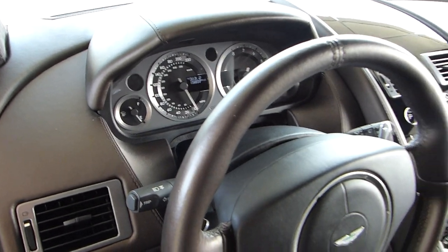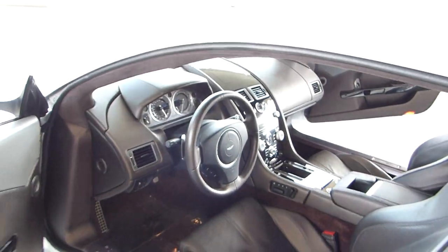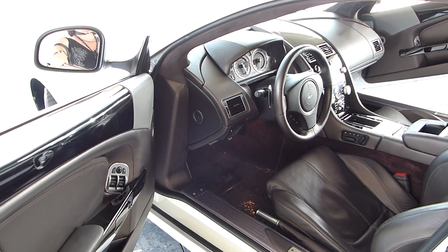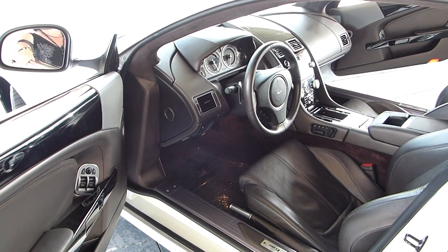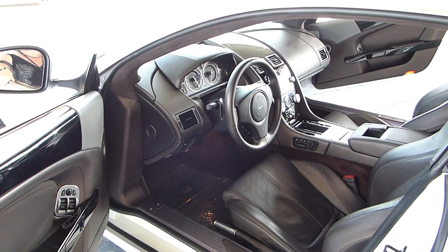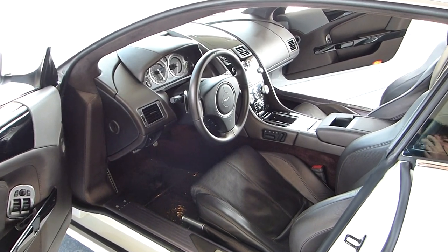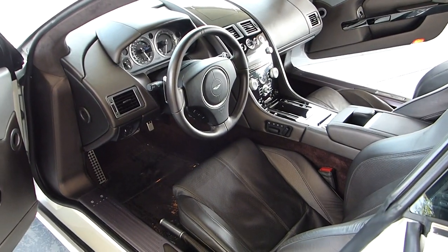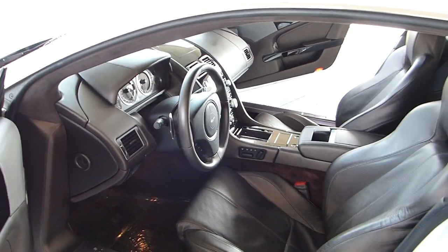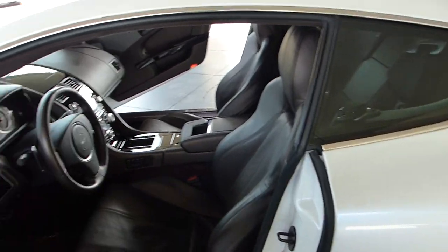This one has 15,837 miles on it and very slight wear. If you'd like more information about this beautiful Aston, give one of our sales associates a call or come in person at 1431 Cobb Parkway South, directly across from Dobbins Air Force Base. You can also order from us online — we deliver all over the country and out of country. Our reviews and testimonials online speak to our reliability, and we've been on the internet for quite a while — one of the first.